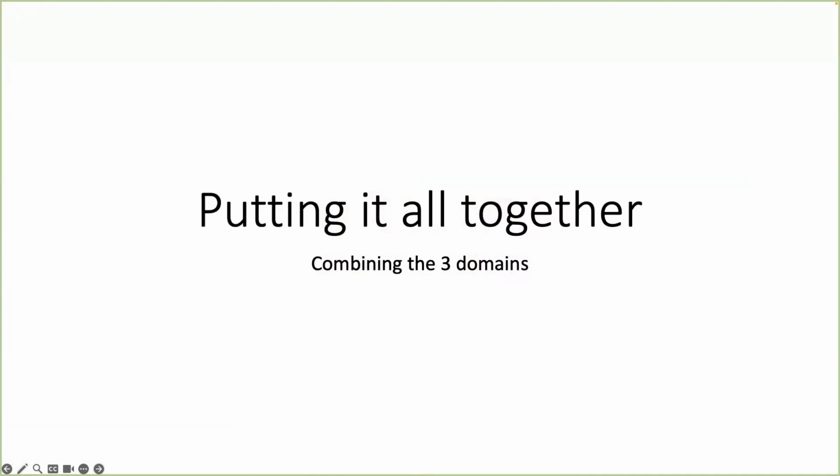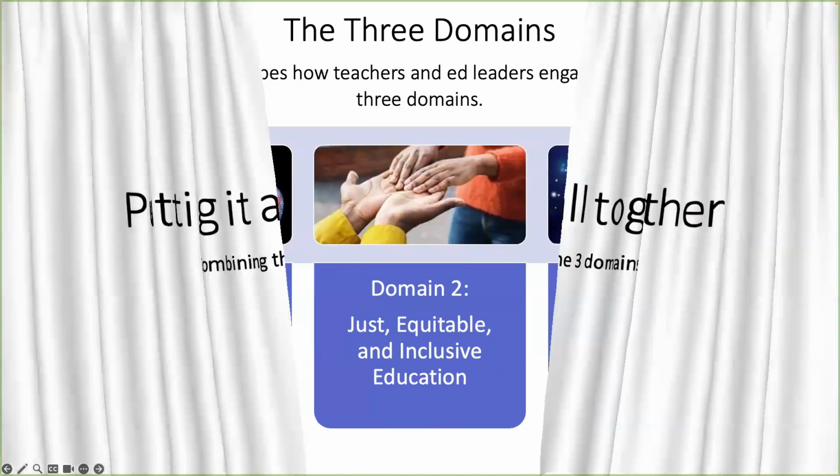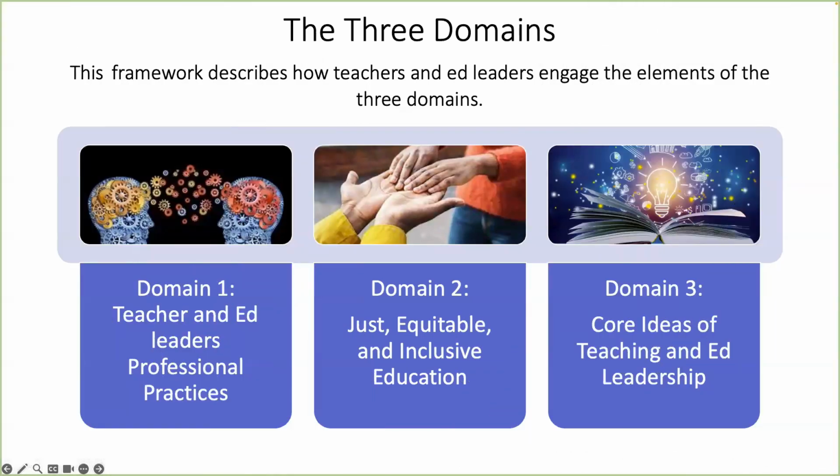Now let's put this all together. We have the teaching and ed leadership practices, core knowledge domains that are the foundation for learning, teaching, and leading in the College of Education here at CSU Fullerton. The bridge between them are the professional propensities, domain 2. We have identified the propensities as justice, equity, and inclusion.